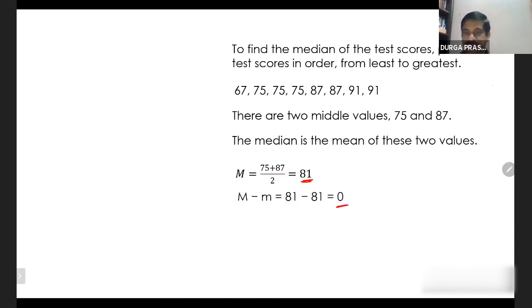So this is how we work on it. Whenever there are an even number of terms, the median will be the average of the two middle terms. When there are an odd number of terms, the one exactly at the center, the (n plus 1)th term, is the median. If you take the same example, what is the mode? We have 3, 75, 87, 91, each repeated an equal number of times. Under such cases, they will not ask anything related to mode. Average means, of course, we'll take the weighted mean, or otherwise the sum of all the numbers divided by 8. Right, children, let us go to the next question.